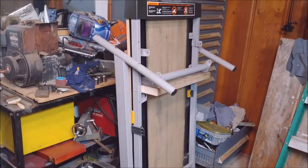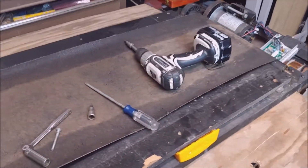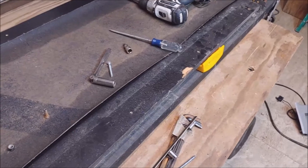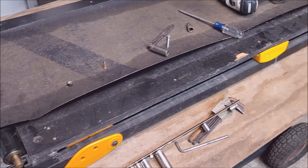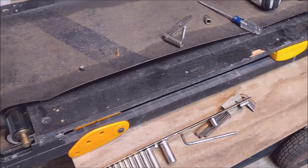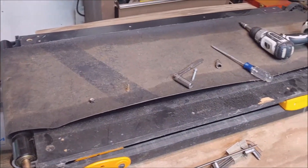I did some nonsense one day with that one there, gluing sand on it. If you were there that day, I apologize — I might have had one too many beers. But it's early today, so I started. Believe it or not, I've taken three screws out and needed that many tools. But hang on, because we're about to take a ride. I'm going to turn this into a belt sander.